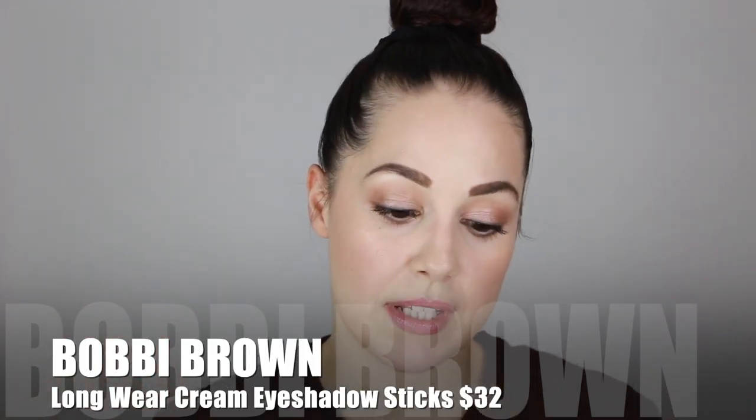I started using cream shadows pretty heavily over the summer. It was easy — a one-and-done kind of thing I could use to create a look without multiple steps. The first one is the Bobbi Brown one; this shade is called Golden Bronze. It's a beautiful bronze color with a bit of shimmer and sparkle. It makes the eyes look pretty and adds a little smokiness without being difficult to wear. The formula is great — a cream style in a pen form where you scribble it on and blend with fingers or a brush.